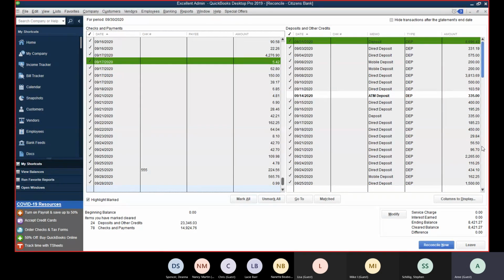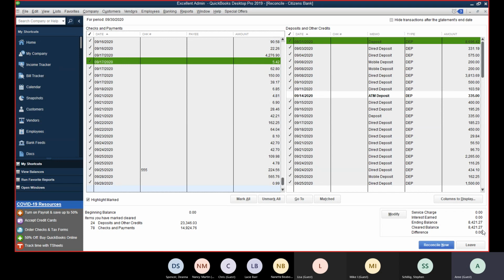Okay. Now, my difference at the bottom is 0. It has to be 0 in order to complete the reconciliation. This is the area I see the most issues with, is that a business owner will say, oh, I marked everything that's cleared, and then they hit reconcile, and then they have a huge bucket of reconciliation discrepancies at the end of the year because it didn't actually match.